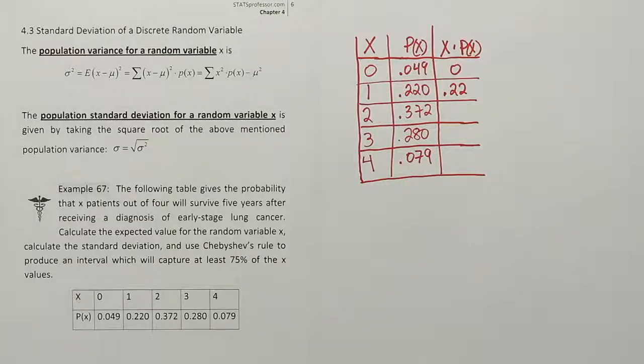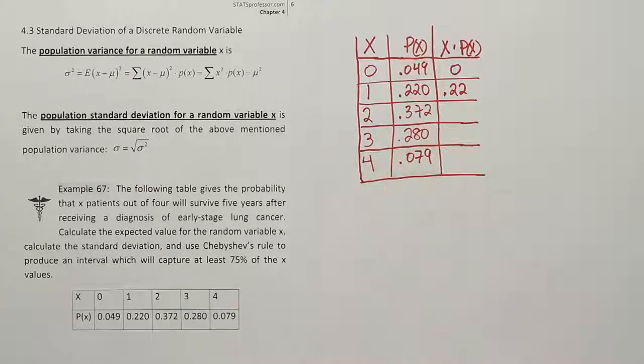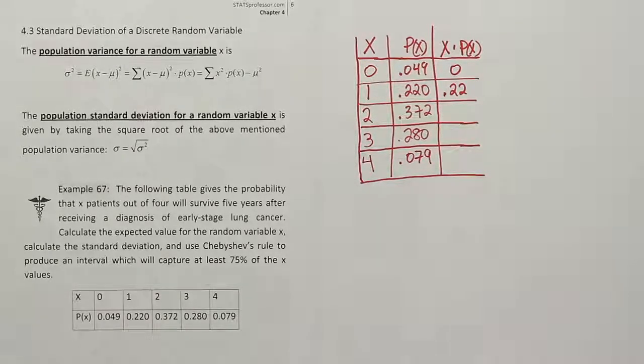Not a very happy subject matter, but it's an interesting one. So what we're going to do from here, though, is we're going to continue by multiplying X times P of X all the way across, and then we'll get our average. So let's go ahead and do that.